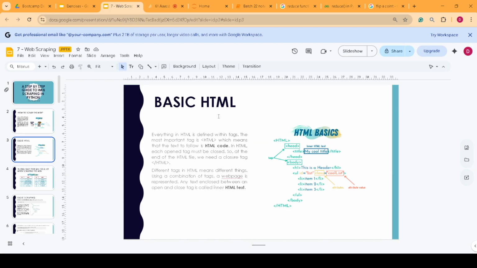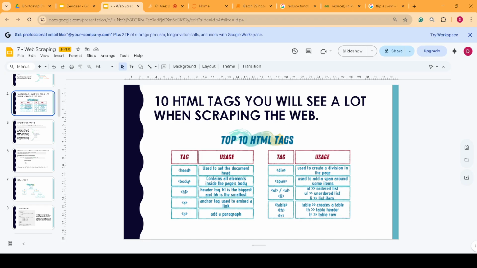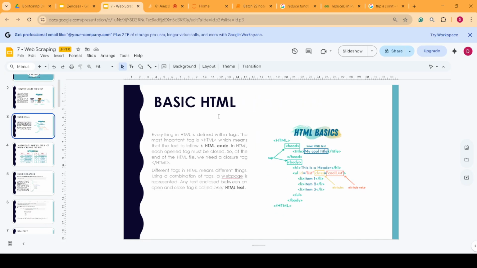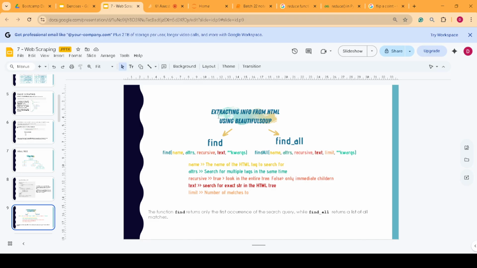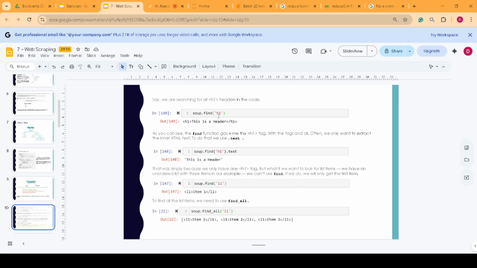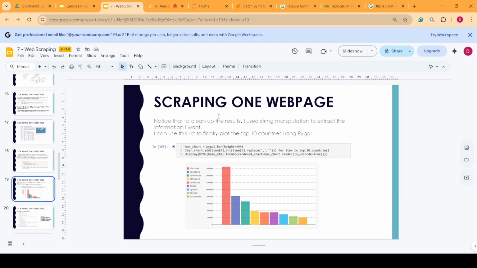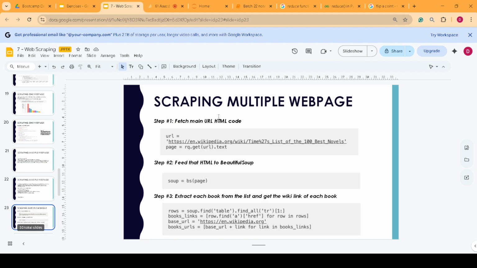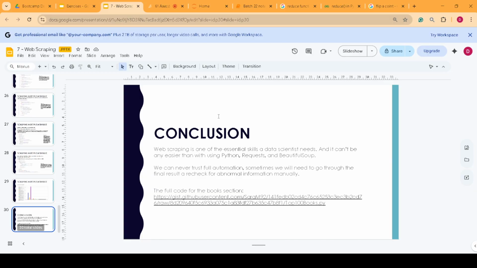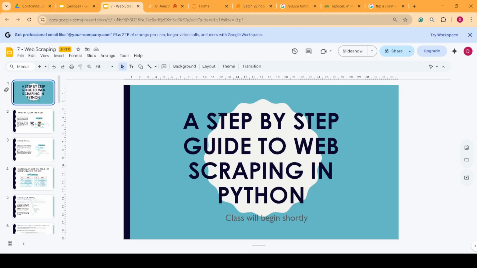So the difficulty will spike a bit because we're gonna learn something else. We're gonna learn something called HTML. We're gonna learn a little bit of browser tech. We're gonna learn about CSS as well as a little bit of JavaScript and what goes underneath the browser, right? We're gonna learn more libraries and a lot of things actually. The level of difficulty will spike starting from here and towards the next few sessions.